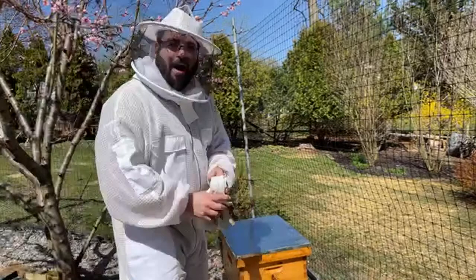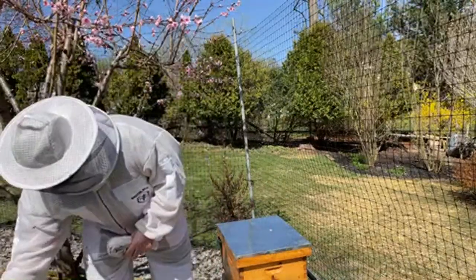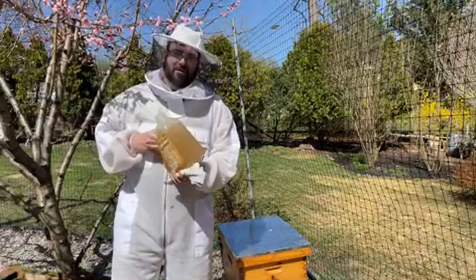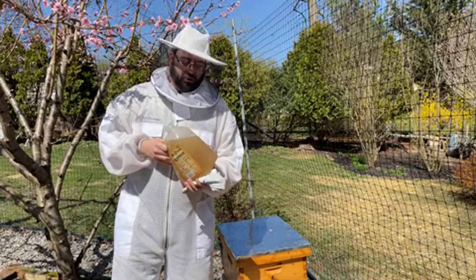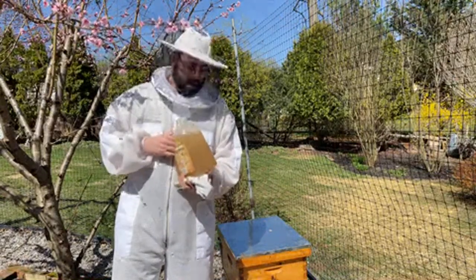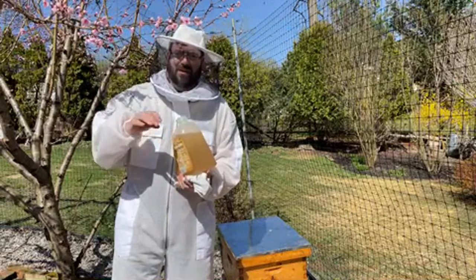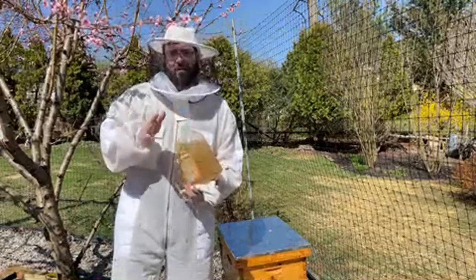I will be feeding my bees today. I just made a solution here. This is roughly 50% regular sugar, some leftover junk honey that I had, and a little bit of specialty seaweed formula that feeds the bees. And then water, so it's like 50-50 water to sugar.